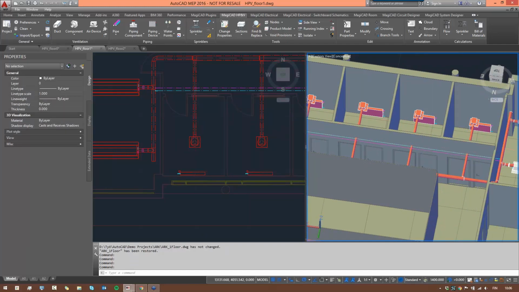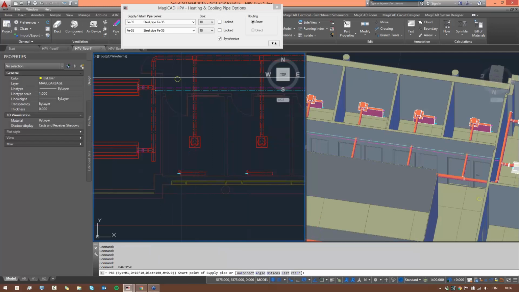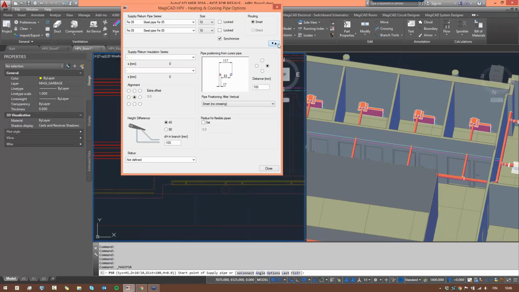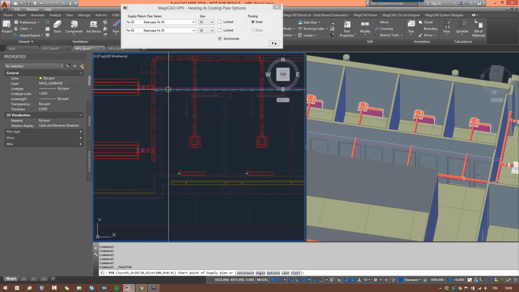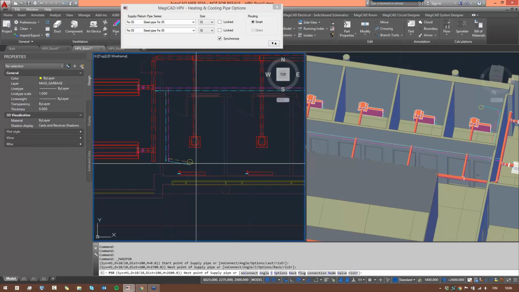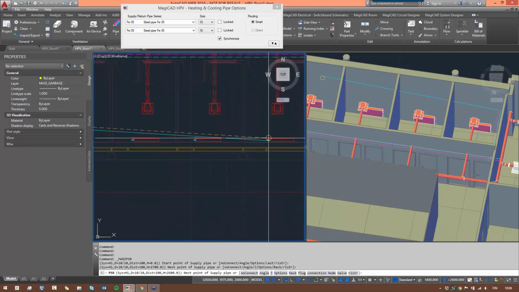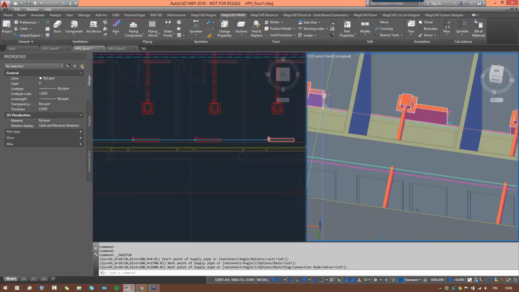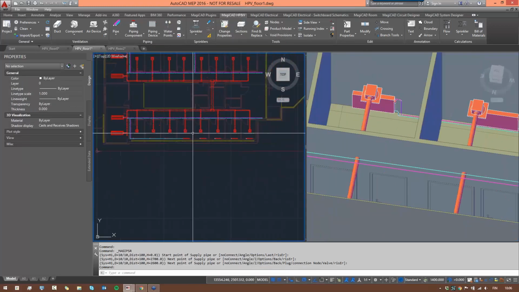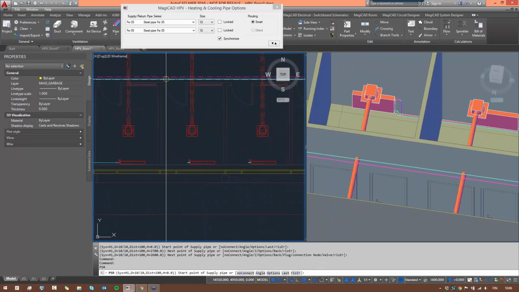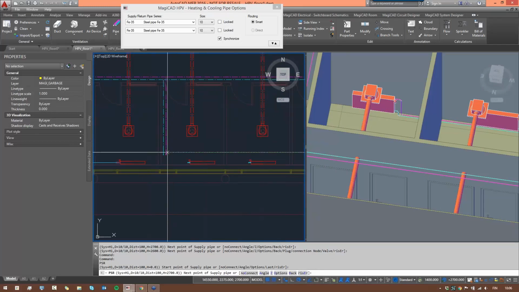Now to the branches one more time. I think now we should be using that option, if I remember this correctly. Yeah, my logic works. Rarely does, but now I got lucky.